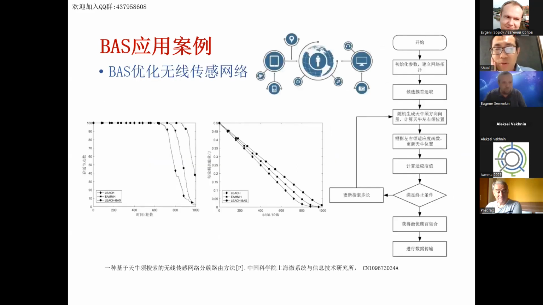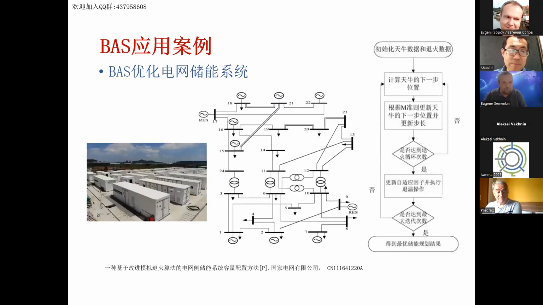So actually, one thing to remember is that some of the work I introduced about the applications is not from ourselves, because there is so much follow-up research on Beetle antenna search. Some of the published papers I report here are from the internet. They are by other authors who are using Beetle antenna search to do further extension or further enhancement of the original algorithm, or further application to industrial scenarios.